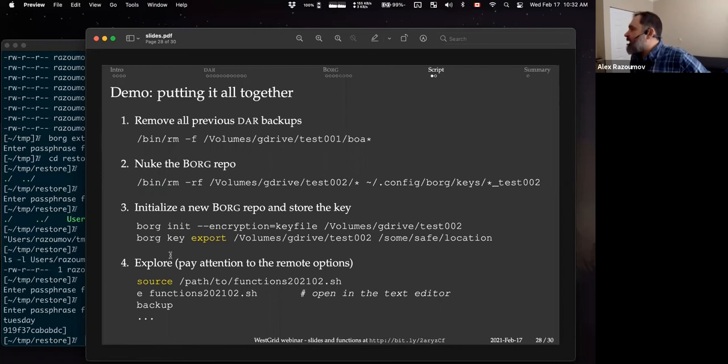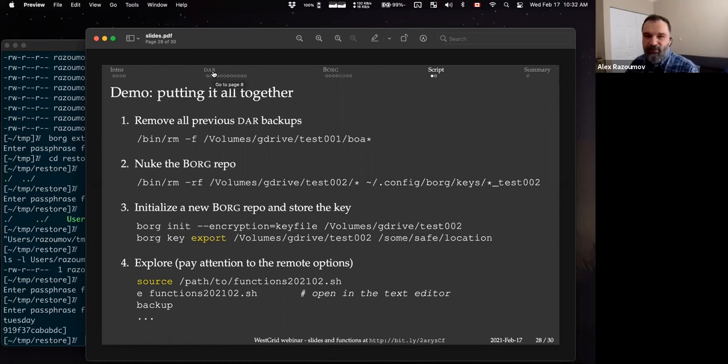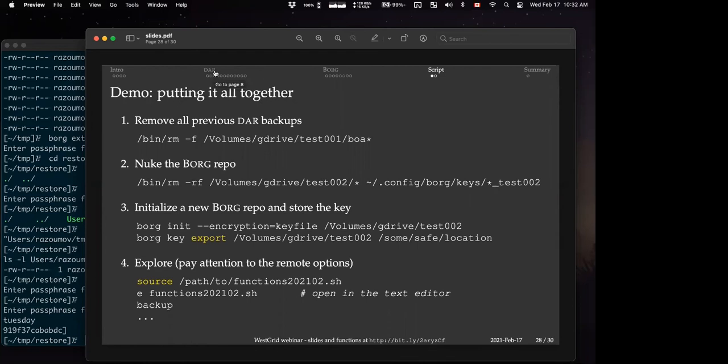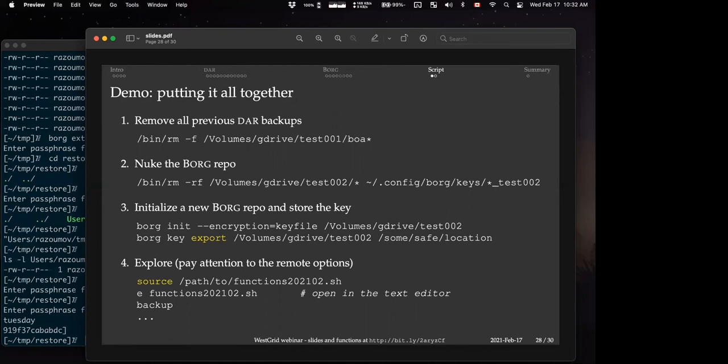Okay, so let's see what time I have. It's 10:32. Let me now go to DAR. Oh, sorry, there is another question about rclone. Yes. I don't know if you want to answer that, Alex. So rclone is the utility for accessing commercial cloud, right? Yes, exactly. They have totally different purposes. rclone is not in itself a backup system. It's a way to access remote drives.